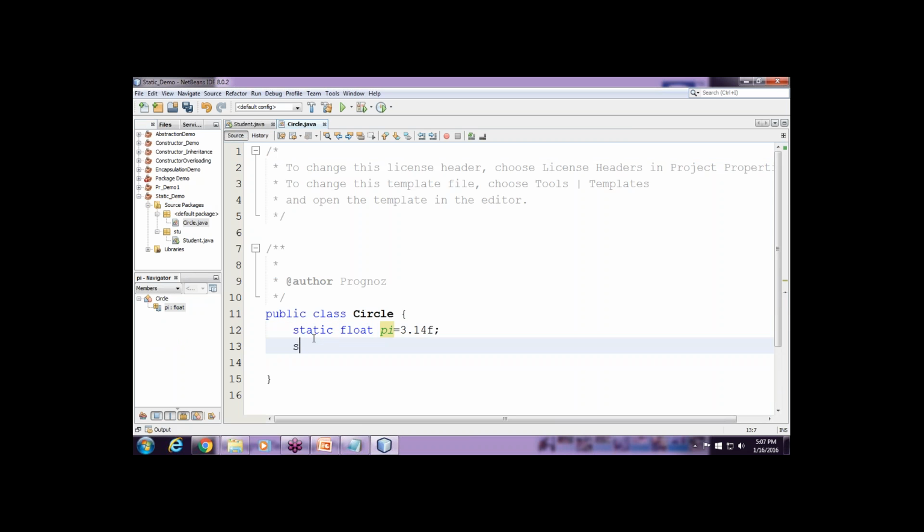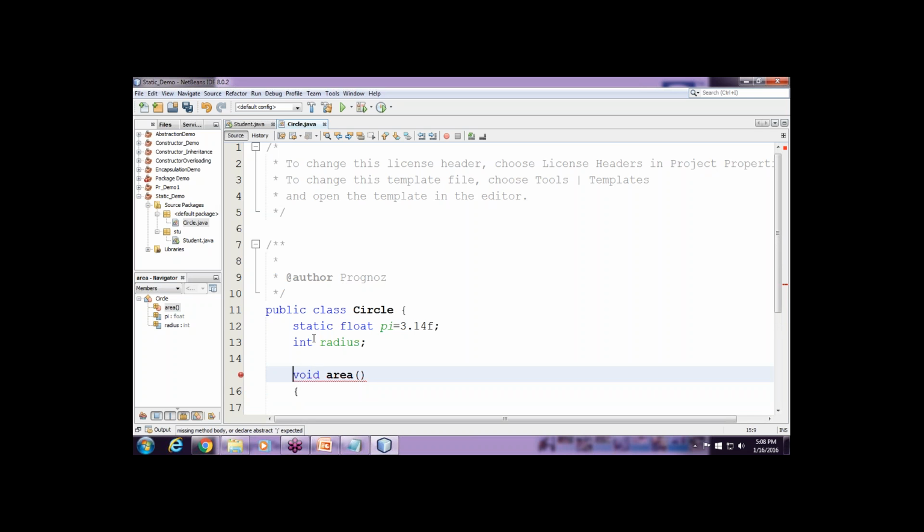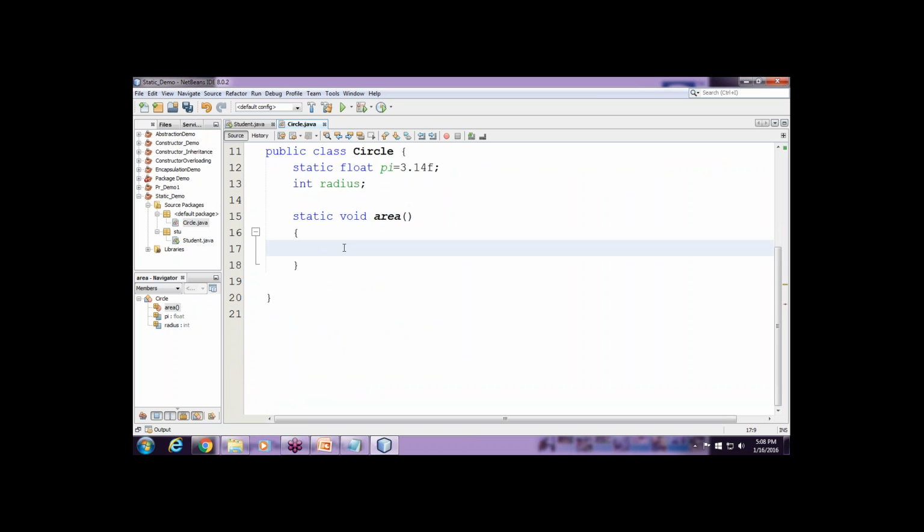And after that, int radius, and void area, but this void area I make it a static void area.